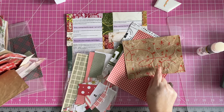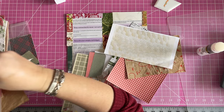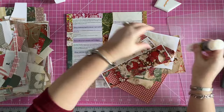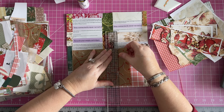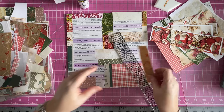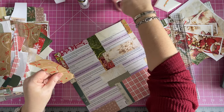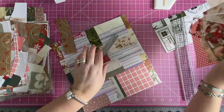Ooh, this is a piece of bag. See, we've got all kinds of things in here. I got napkins, I got bags, I've got, I don't know what I've got, honestly. All right, let's see what we got here. I got a little white doily. I might want to pull off a little bit of this. If it'll rip. It did, kind of messily, but it ripped. So where can I put that? I don't really want that up there. Yep, we could do that. Okay.